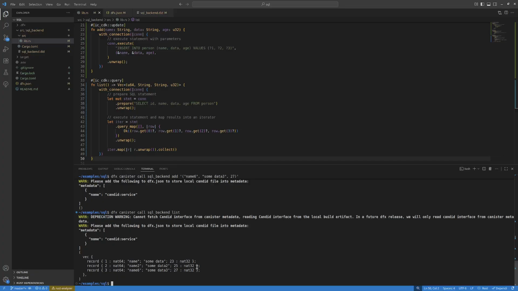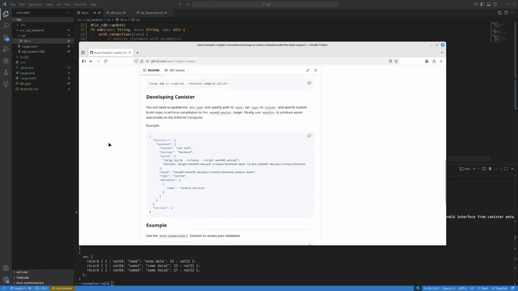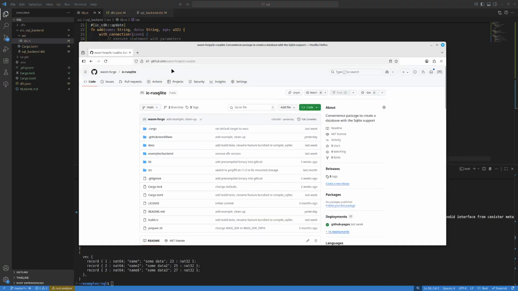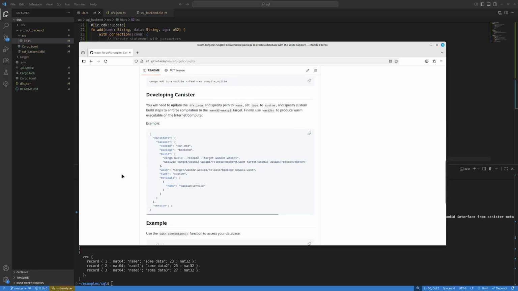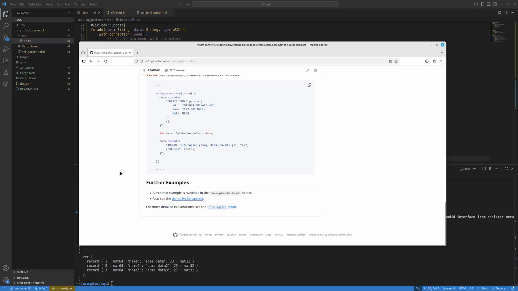And if you want to find out more information, you can go online to the ic-rusqlite page, the repository. You will find more information on how you can compile it, and also find more examples.